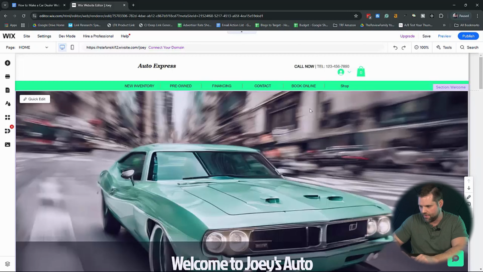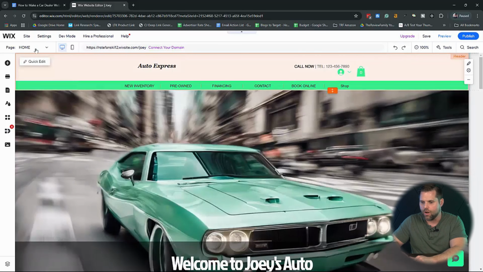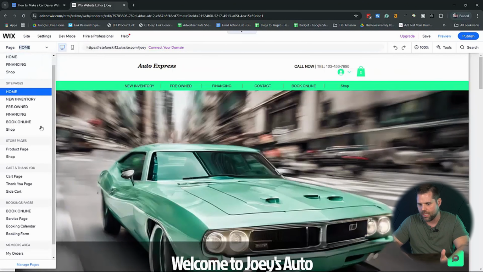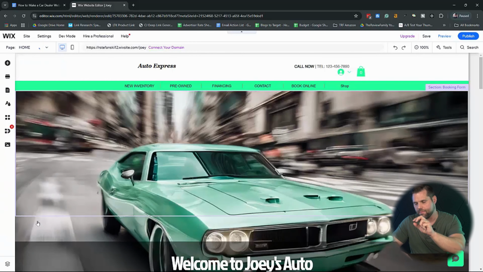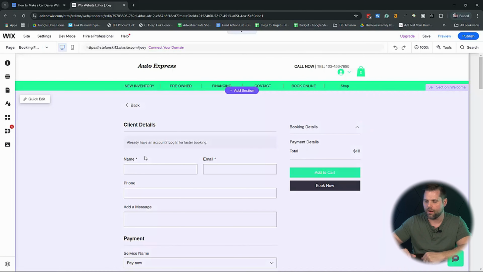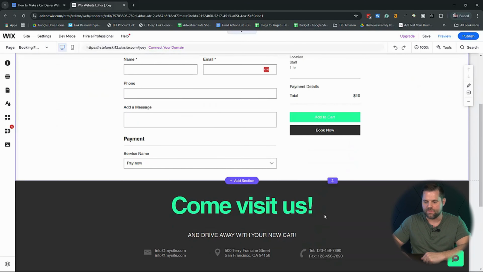But diving in here to the screen. So we're going to go to here. We get the home page. So when we click, what we actually want to look at is the booking calendar and the booking form. So really what you'd want to do is adjust it to where you're leading people from your site mostly to the booking form. Okay. So I clicked on booking form here. Okay. So we have this information.